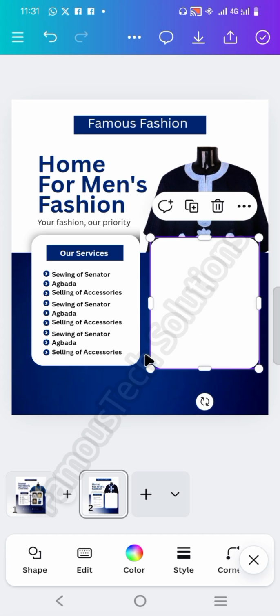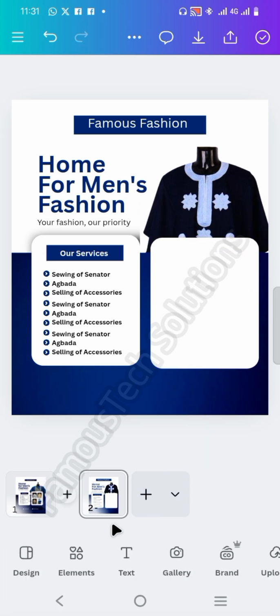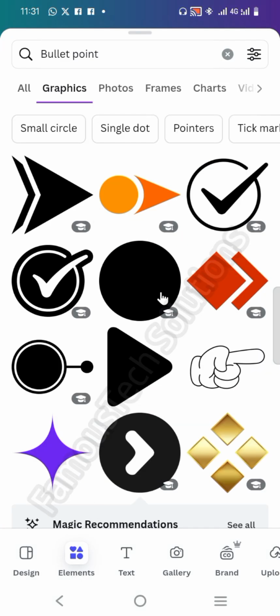Okay, I'm going to bring in what we call frame. This is what we call picture frame in Canva. So let's go and do that together. I'm going to go to my element, go to your element. Then on this last page, which was bullet points, make sure you come here, look at where my cursor is, look at the upside, click the X to turn it off.